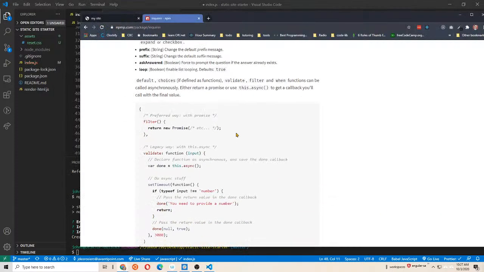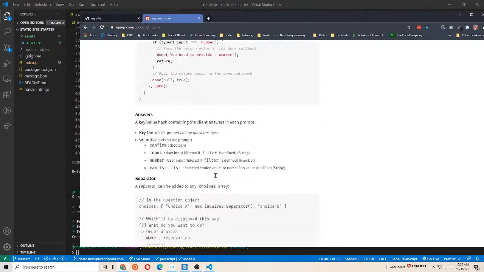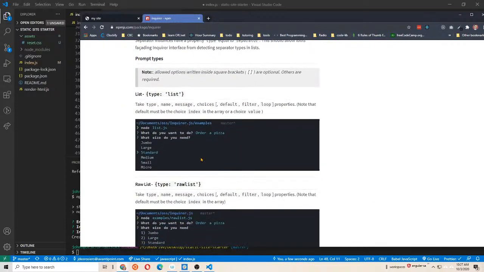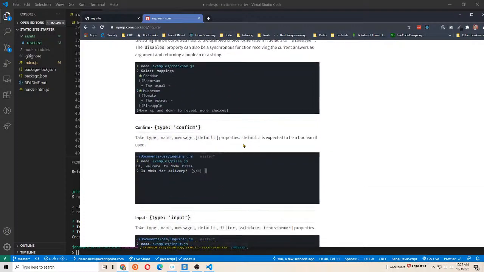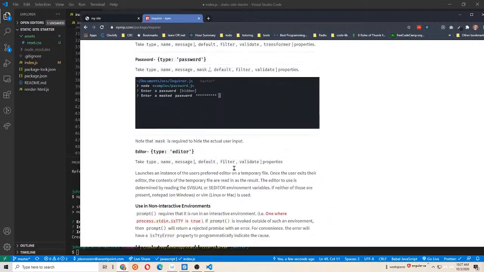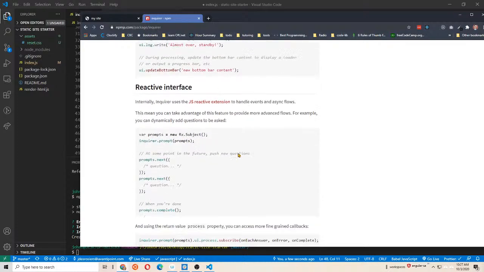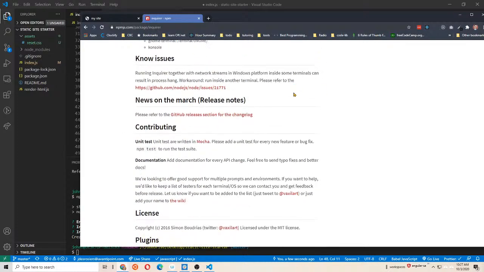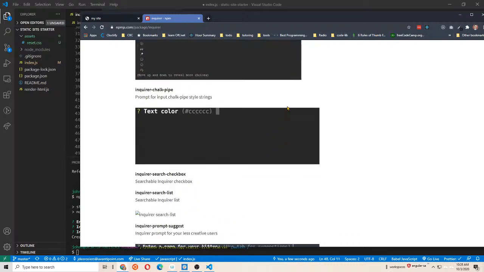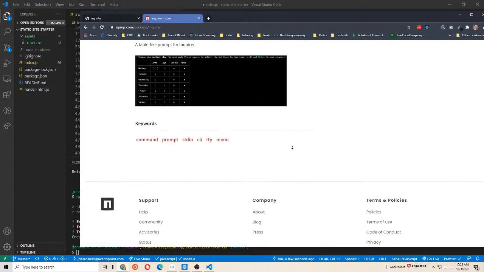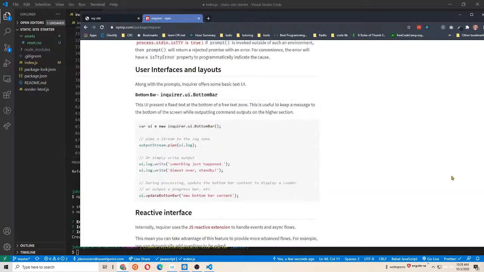So if we look at the Inquirer docs, there's two ways to list off choices. Let's see if we can find raw list, expand, checkbox. Finding it, looking. It's almost time to wrap up. Hurry. Boy, where'd it go?